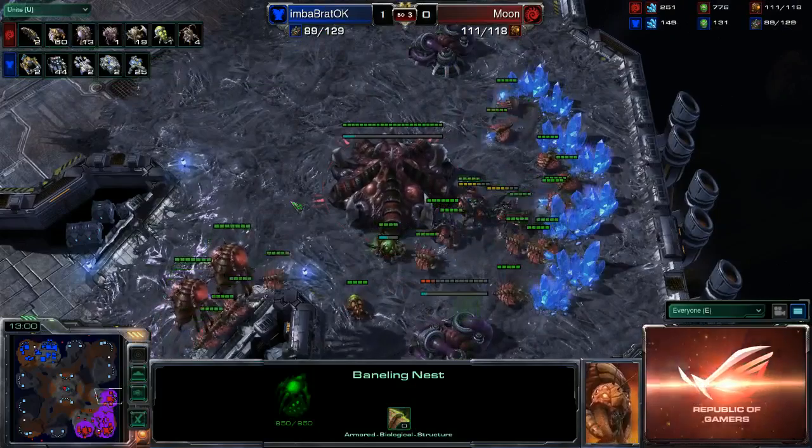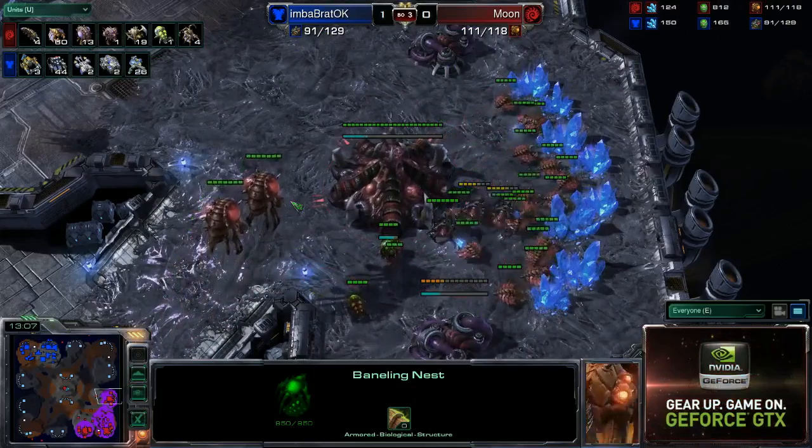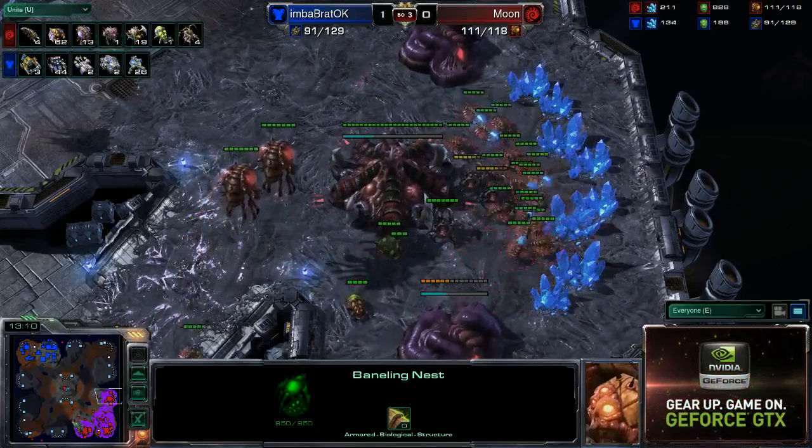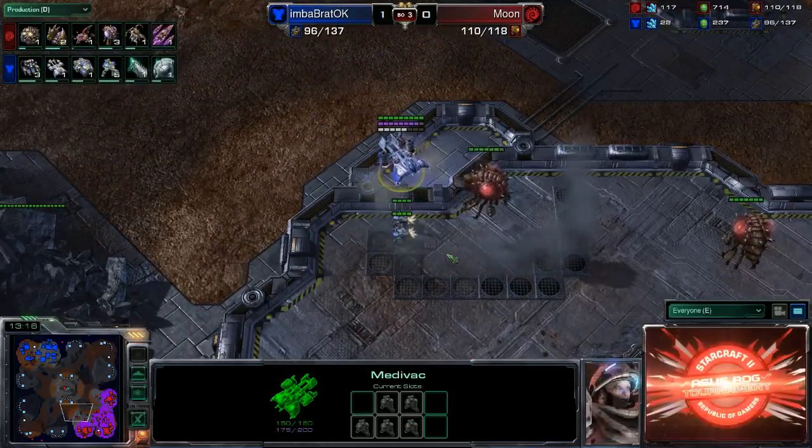I like the openings that we've seen. It's not the typical standard game that we expect on Antigua. And that was really, really well done by Moon, though. You have him on 60 Harvesters against 44. And now another drop by BratOK into the main base.